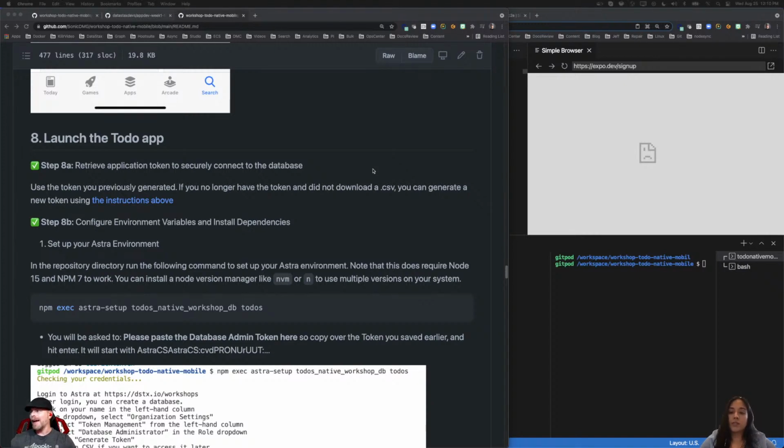Perfect. Yes, the Expo app, when we finally launch this thing, is going to give you a QR code that you can just scan, and then it launches the app locally. It's really cool. When we're using Expo, it's going to use the Expo app or the Expo Go app, depending on what platform you're on, to actually run the native app.